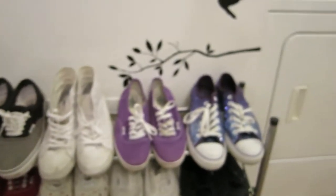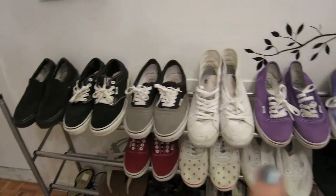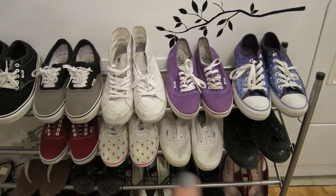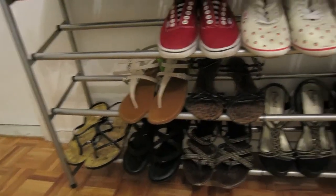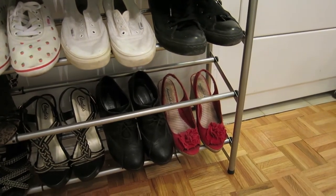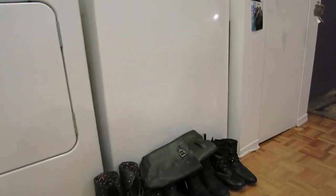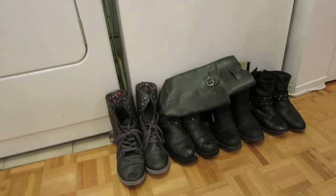Here I've got all my shoes — I organized them by brand. These are all my Vans, then Converse, some more Vans, and sandals. Some heels too — I'm always trying to wear heels but I always end up regretting it. And here I've got my boots; I don't wear them right now but I got them out just in case.